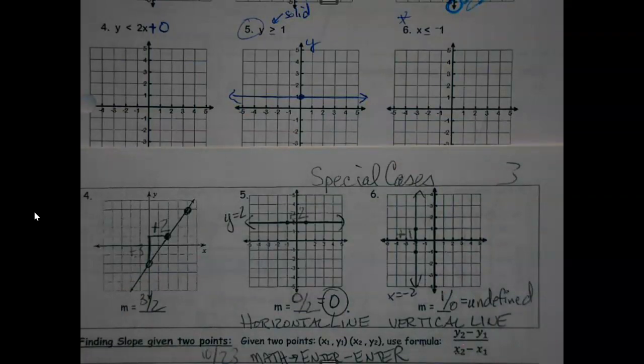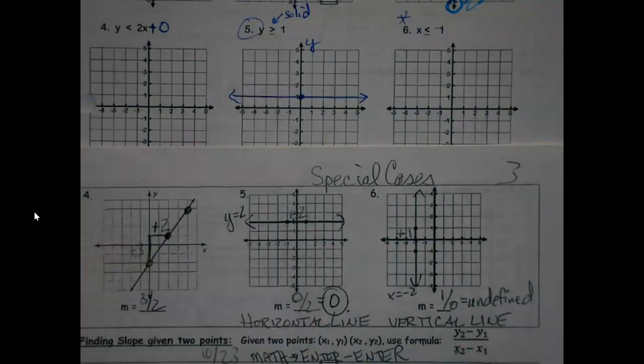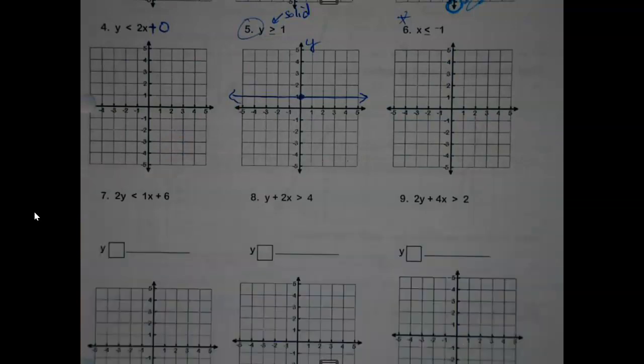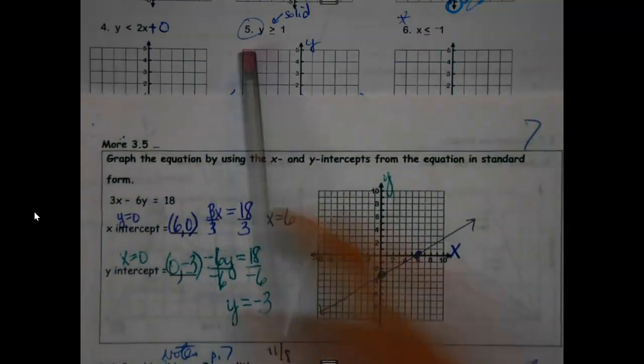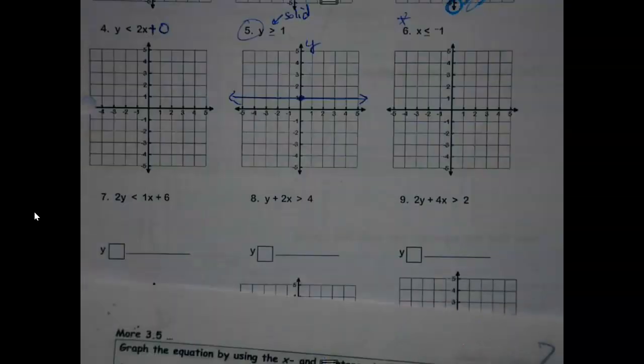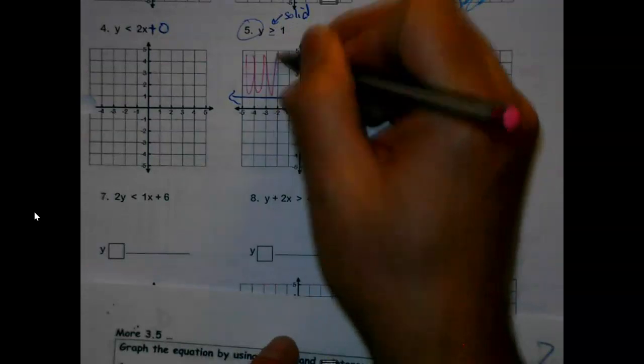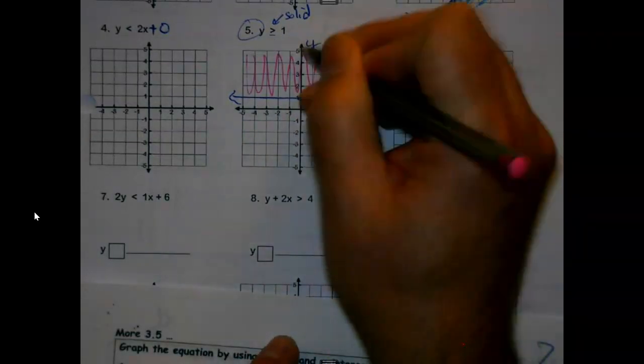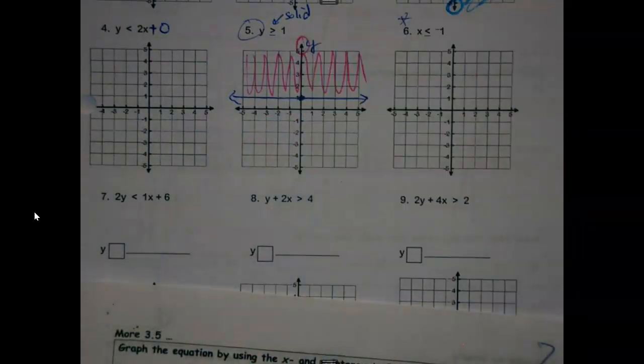And you're like, okay. And since y is greater than, I go back to what we just did. Y is greater than, I'm supposed to shade above the line. Well, I can tell when it's this direction what side is above. There's my arrow. It's above. Okay? That's it.